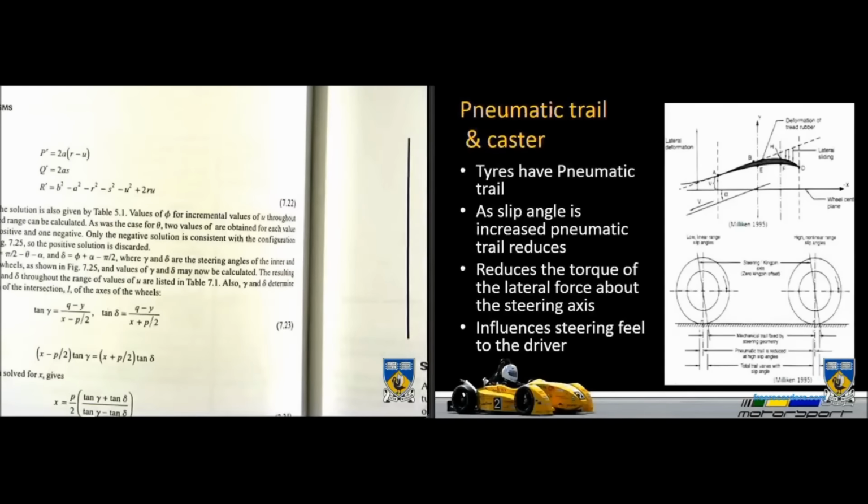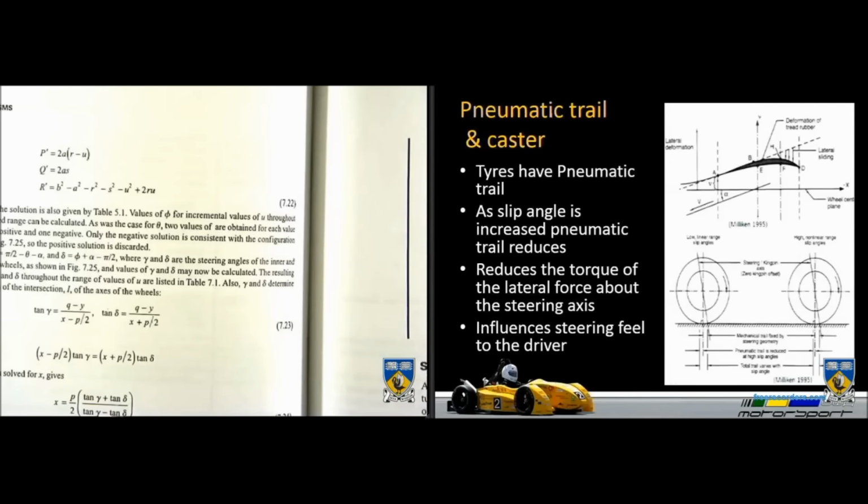So when you're going around a corner, you might be at, say, 1G, you've got X amount of pneumatic trail, so you actually feel a moment through the steering system, which is a result of that force multiplied by your pneumatic plus your mechanical trail, and then your steering system ratios to feel that in the wheel. If you had a mechanical trail an order of magnitude higher than your pneumatic trail, you would never feel that force being reacted through the tyre, and it's quite important for people driving race cars to get that feedback from the wheel, because it tells you how hard the tyre is working.